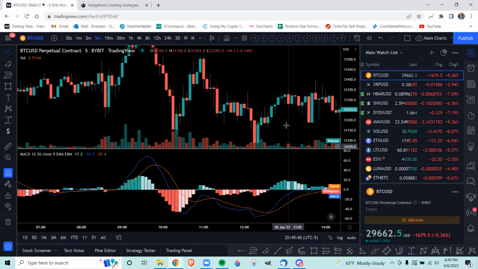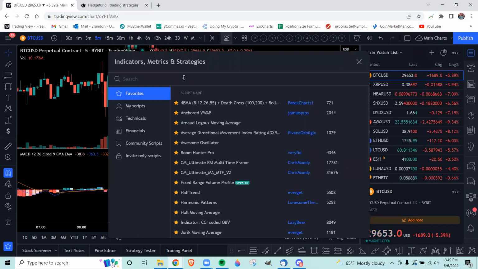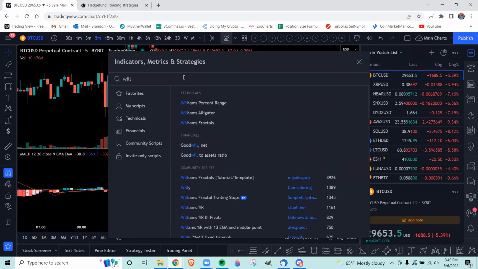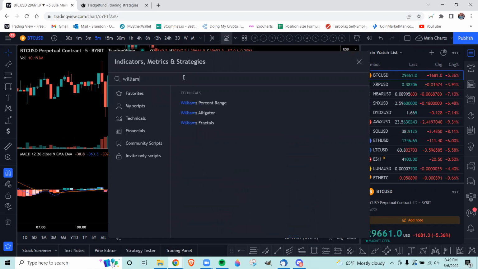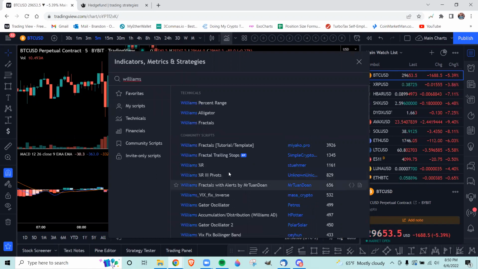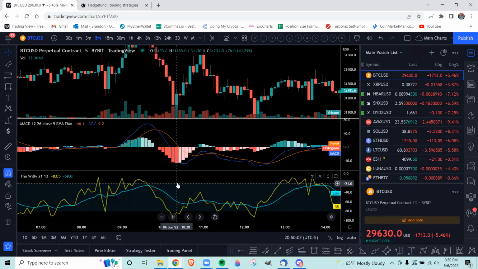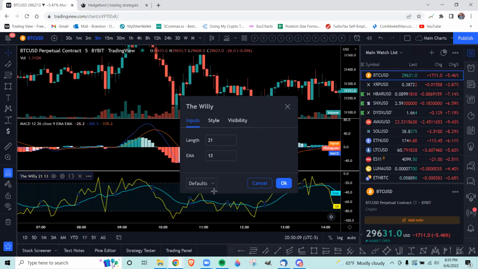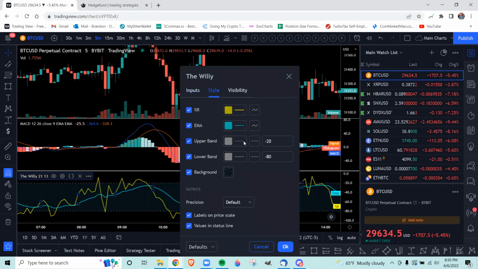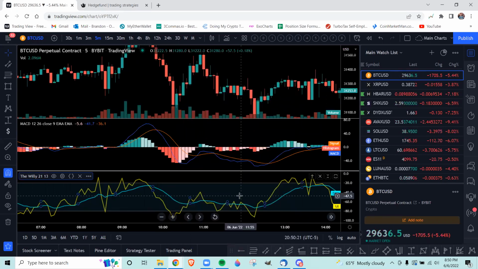So what is the other indicator that we're going to be looking at? It's going to be the Williams %R indicator. Williams Percent R by Stewart, I think that's how you pronounce it. And we're going to change up the style here a little bit just to make it a little bit nicer. You're going to click on settings and the style, right? We're going to change the upper band, have that be solid, right? It's going to be cool. And that's pretty much it. So we'll leave it at that.